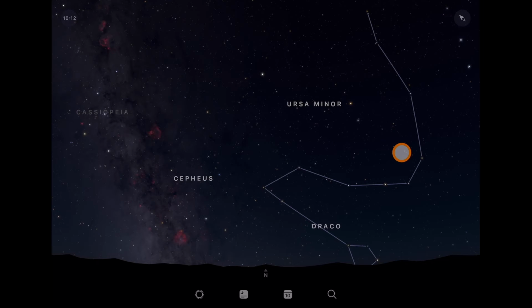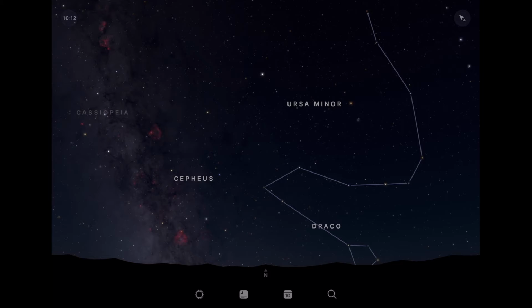All right, so let's go into the Sky Guide app. And remember, everyone, somebody asked in one of the comments, and I just want to address it here, that this app, Sky Guide, is only available for iOS devices. So for your iPads and iPhones. When it comes to Android, it's not available yet, unfortunately.